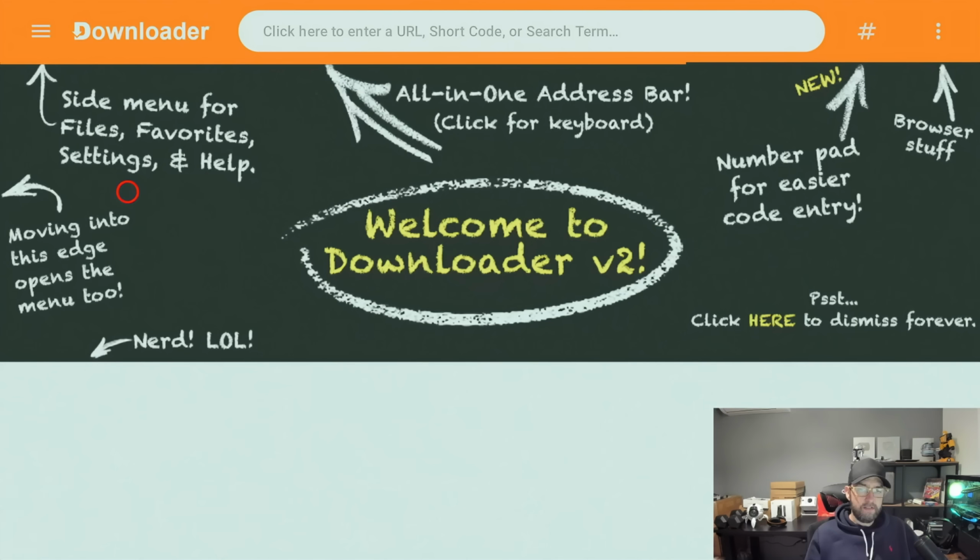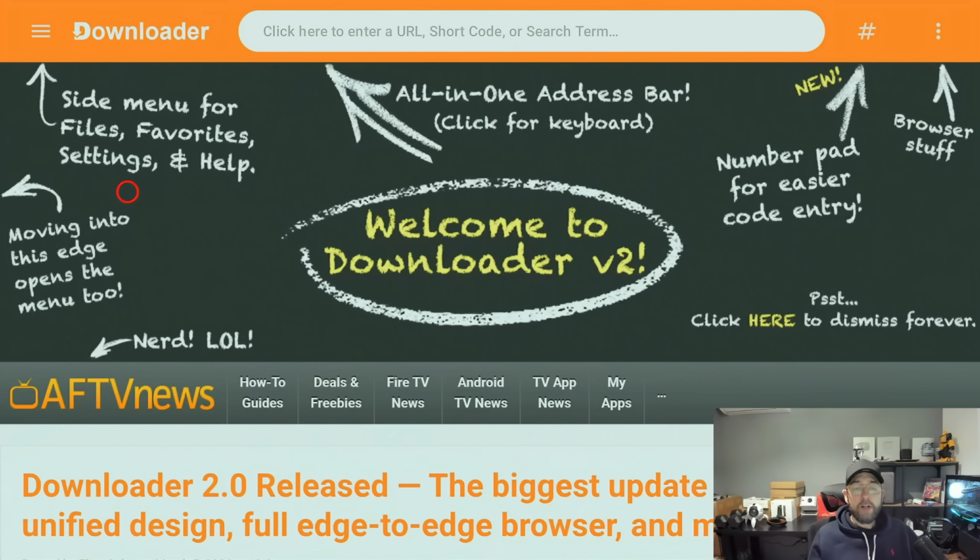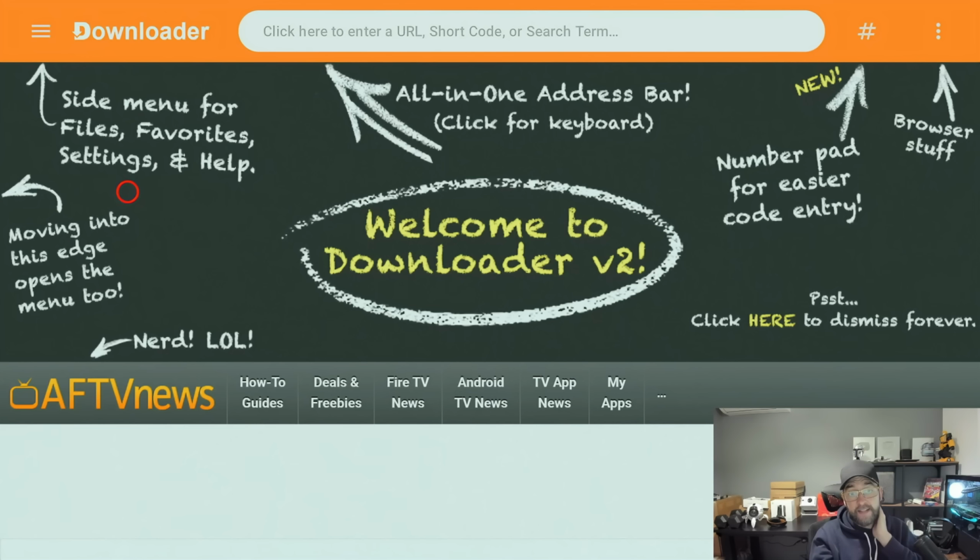And this is the new interface. So Downloader's been around a long time, okay? Downloader goes way back, like me really, when it comes to Fire TV stuff. For a long time, everyone thought Downloader was the only way to install apps onto a Fire Stick. There's more and more things coming out now, which I'll show you a few alternatives in a minute, i.e. FireSend. But a lot of people wondered how Downloader could get themselves onto a Fire Stick and be allowed to let people install. Turns out, first time I tried to put an app on myself, it worked. I think people just thought you couldn't do it.